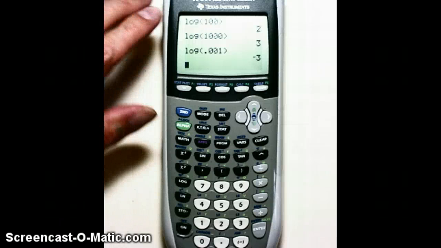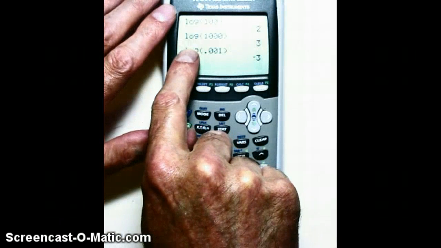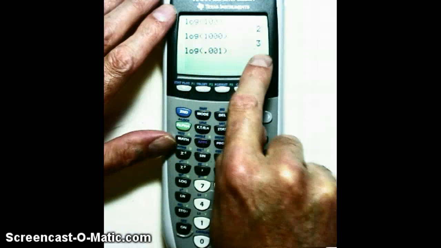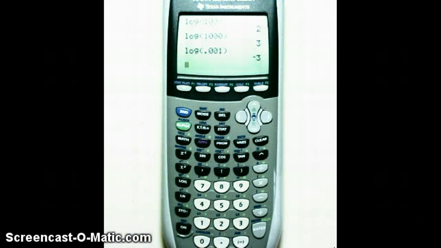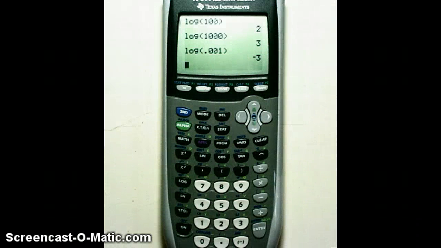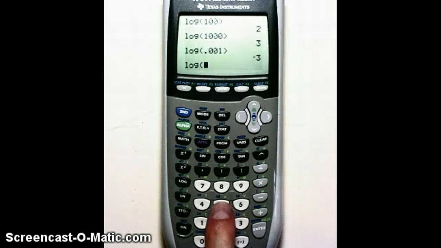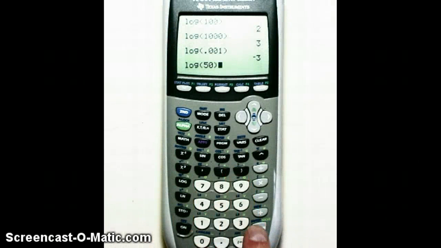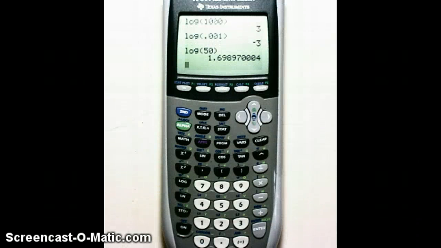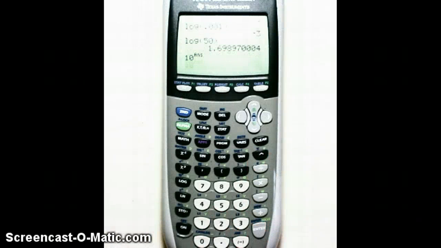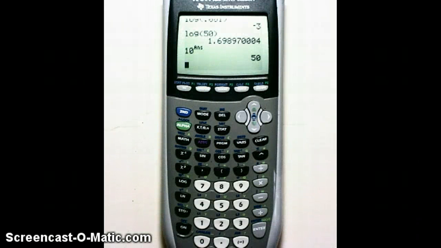Really, what's going on here in this calculator? What's going on is log is just simply what power of 10. So what power of 10 is 1,000? That's 3. It's 10 to the third. That's all logarithms are. So if you hit log, don't get a splinter, of 50, you're going to get 1.69. What does that mean? That means 10 to the what? Oh, to the answer is going to be close to 50. Isn't that neat?